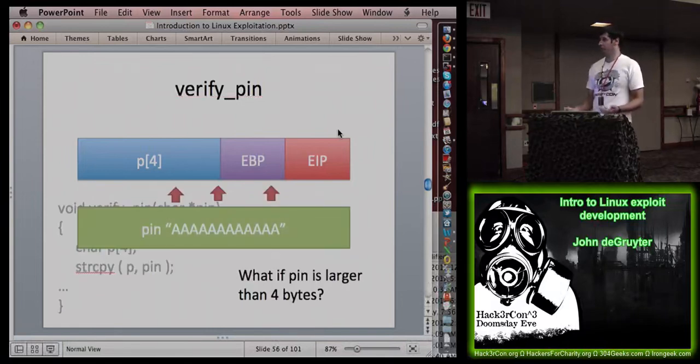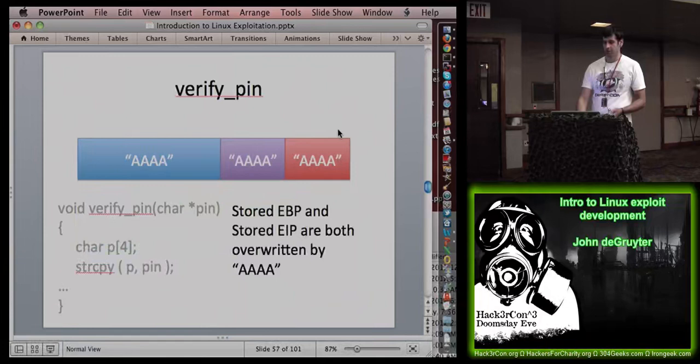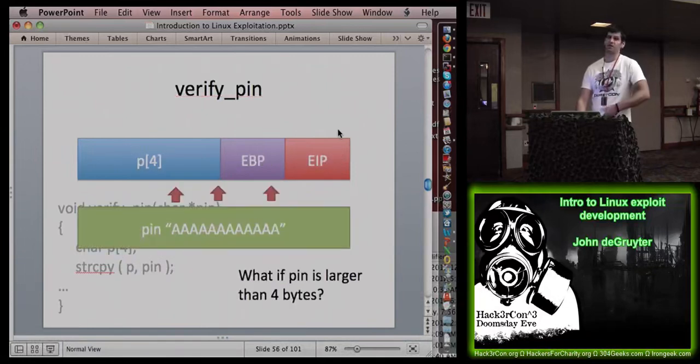What if we had something that was 12 bytes? Each of these are 4 bytes, EBP is 4, EIP is 4. So what if we had something in this example that's 8 bytes? When that string copy happens, it just gets copied over.